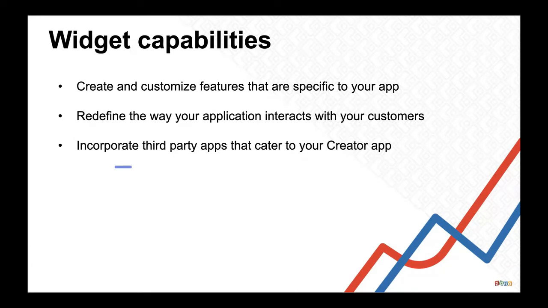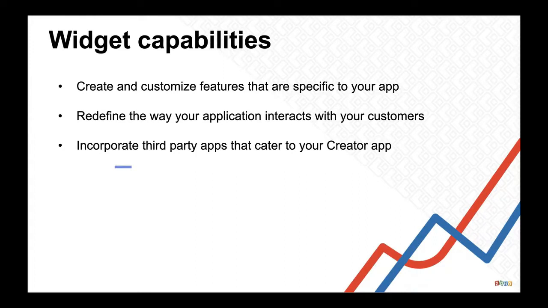I'm not getting the exact example for this. Okay, so to take an example, if there are some components which are not available in Zoho Creator, you can have that front end built in the JS widget, and the data while it is being passed can be passed in the same data type which we are handling in our Creator form. So that gives you more interactions, and the widget can also be incorporated with third-party apps.